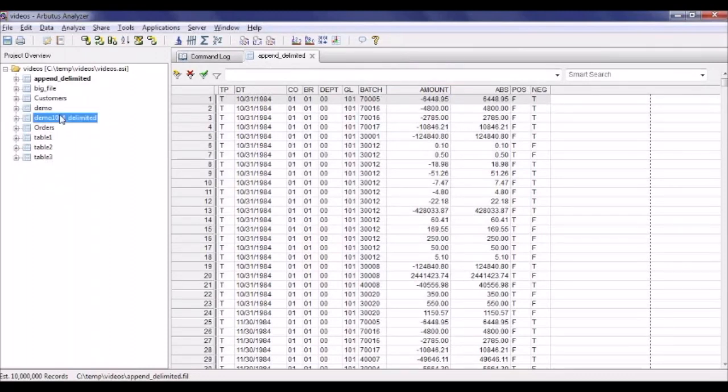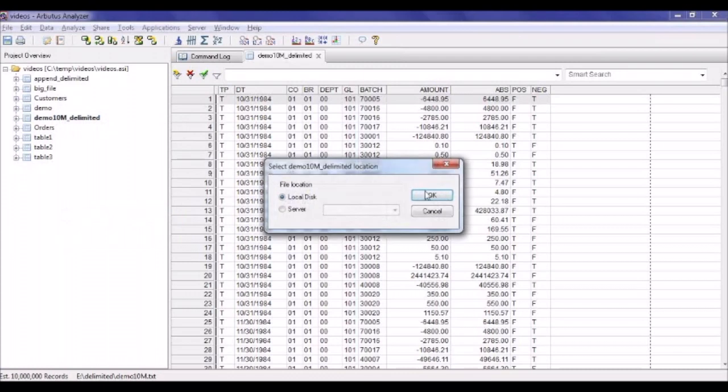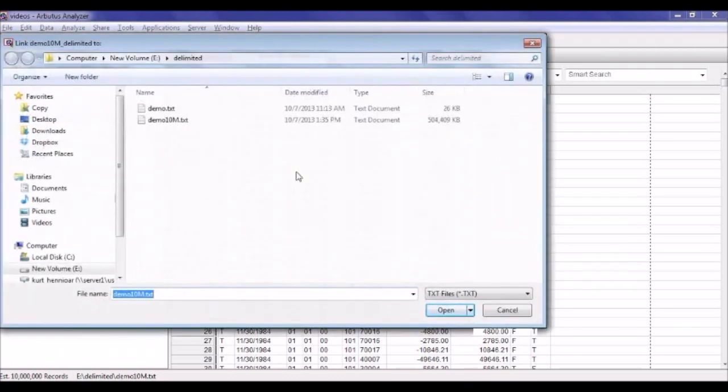Now, if I have a second delimited file that I want to append to this data file, an easy way to do this would simply be to go into the delimited file I defined already, right-click, and simply point it at the new data file, because we're reading the data directly, and all we're doing is applying this format to the new data. And if the data is created on a day-to-day basis or a weekly basis, and the file structure is the same, this is a very quick and efficient way of working with the delimited data.